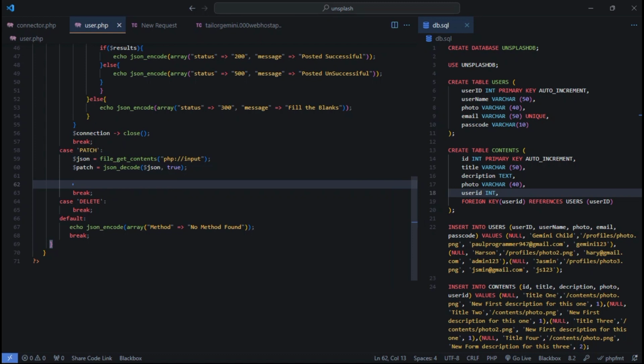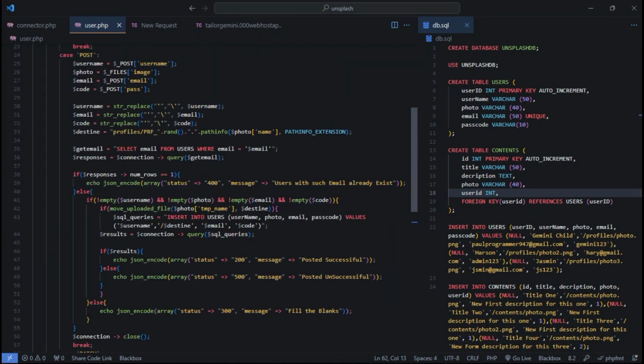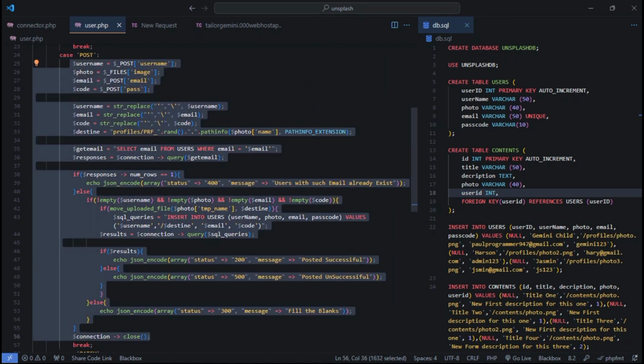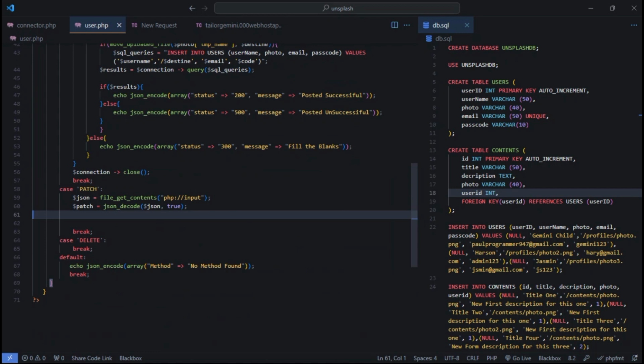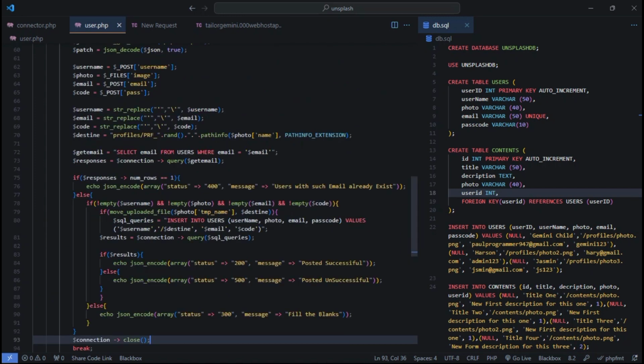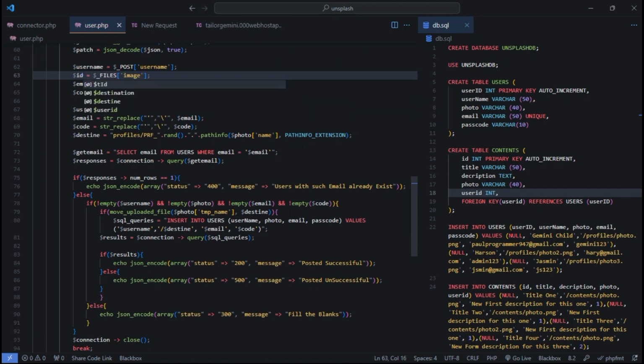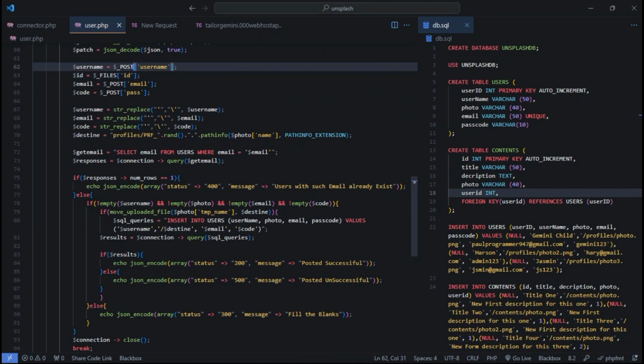After that, we just have to copy both of these, because the method will be just the same. We will need those variables. The only variable that we will not use is photo. We don't have to use a photo here. If you'd like to use it in your project, you can, but on my side, instead of photo, I will just use ID. And then change this method. Now instead of post, we have to say patch.